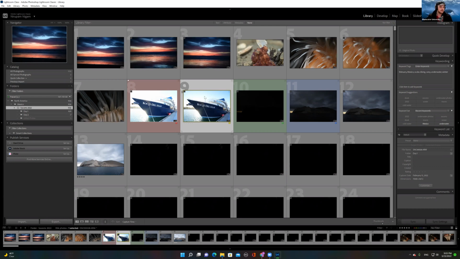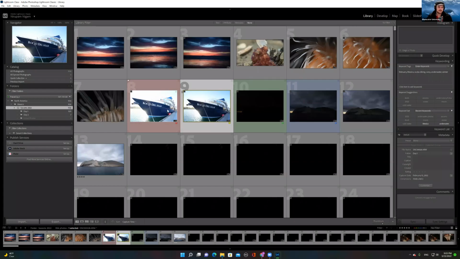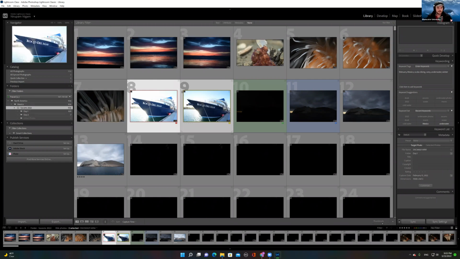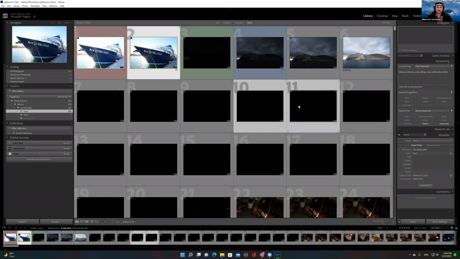Now, let's say you want to move photos from one folder to the next. Again, do this in Lightroom. Don't do it over here because then Lightroom's going to have trouble finding those photos. So the way you can do that is, let's say we want these boat photos. We want to move them to day 2 because for some reason I actually took them in day 2. Well, all you got to do is go to your day 1, select those boat photos. I'm hitting Control so they're both highlighted. Let's add another couple of photos. And all you have to do is drag them over to the left and you drag them to day 2.